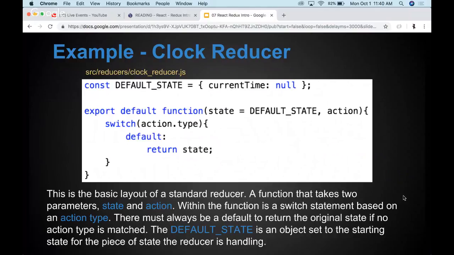Then we build the actual reducer, which is just a function, and that's the whole point of this file. So we're just going to directly export this function. We're never going to call this function. Redux calls this function. And when it does call it, it's going to pass whatever the current state is for this reducer, and it's going to pass us whatever action was sent out. Whenever an action is sent out, it's called dispatched. You know, like a 911 center dispatches law enforcement or firefighters to the scene of a crime or fire. They dispatch out the police.